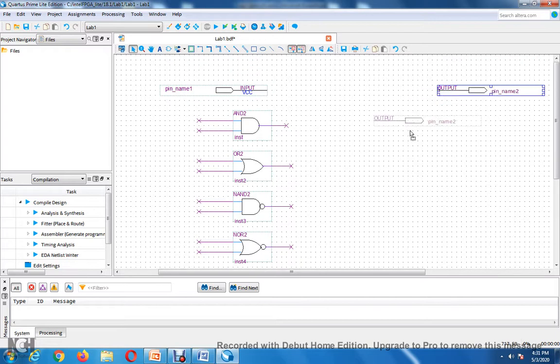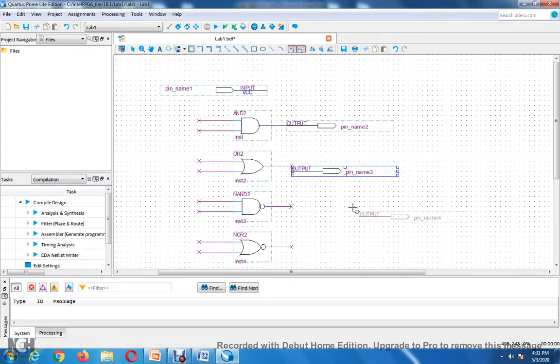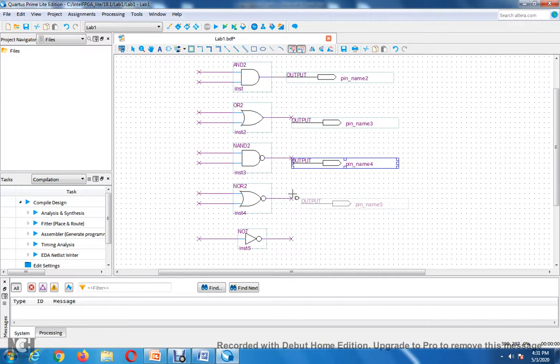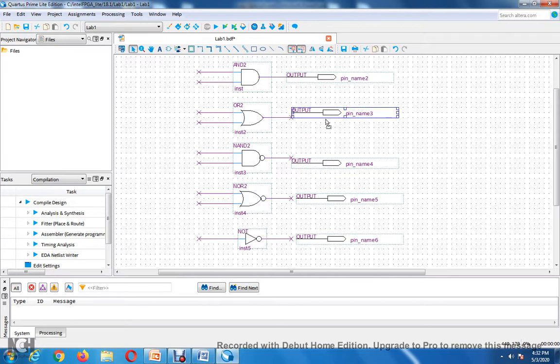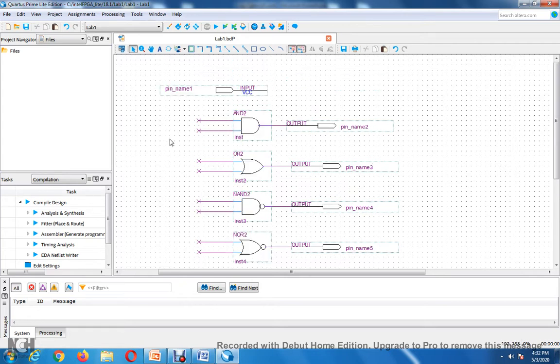All right, now output. I need one here. Okay. I need an output here. Well, I missed. But I need one here. So I'm going to repeat mode. Okay, I will get it sooner or later. Okay, escape key. Now I'm going to line them up. Okay, I got it. Boy, it's difficult.